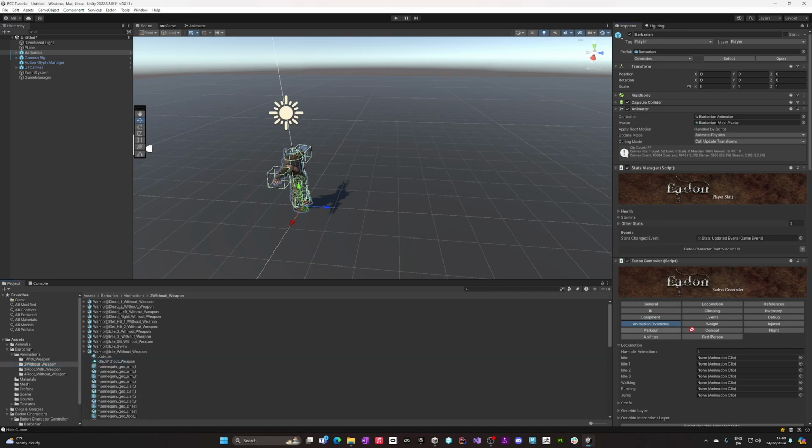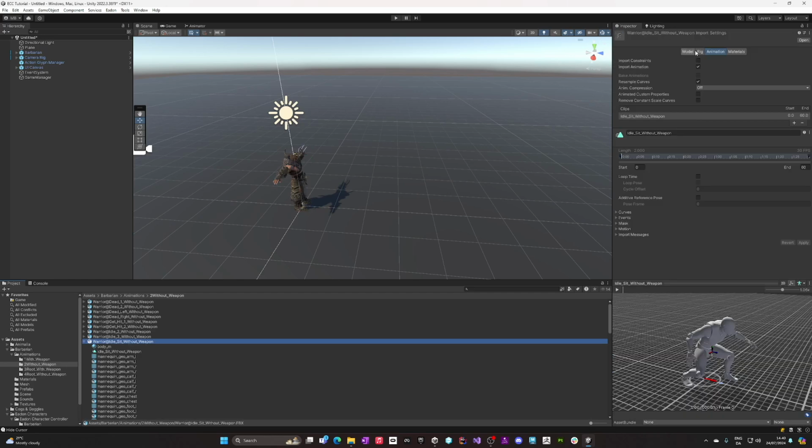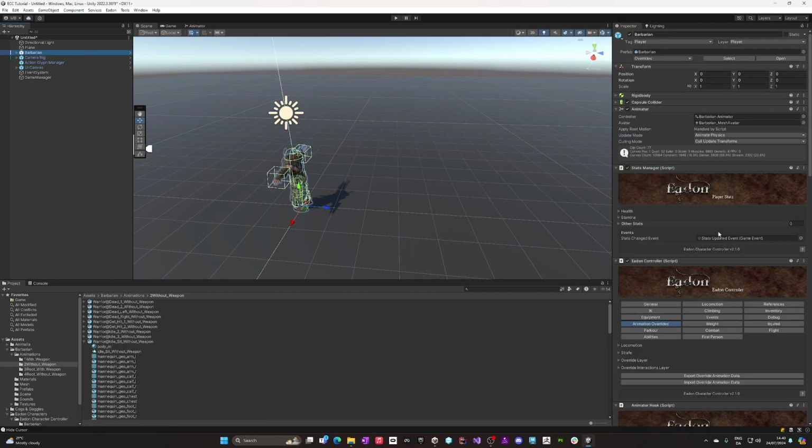We have one idle. We have a second idle, and a third idle. What does this look like? This looks more like a crouch animation. So we will just keep these three.